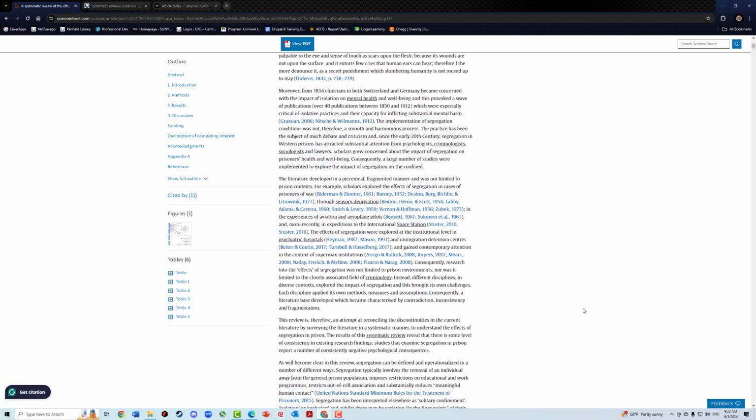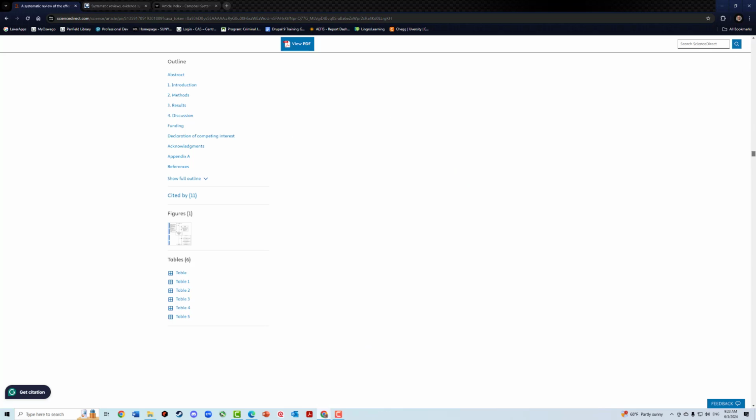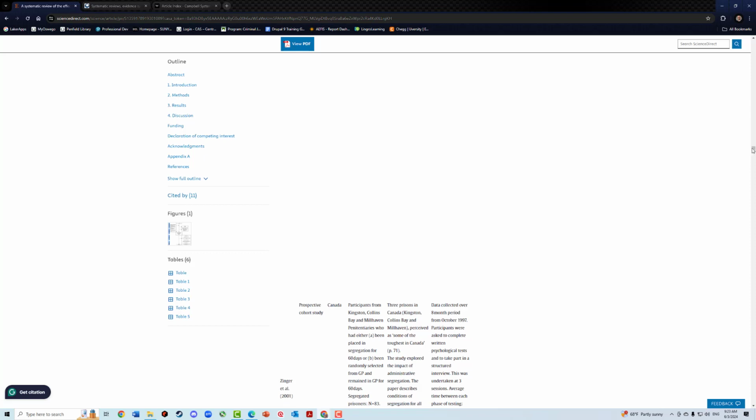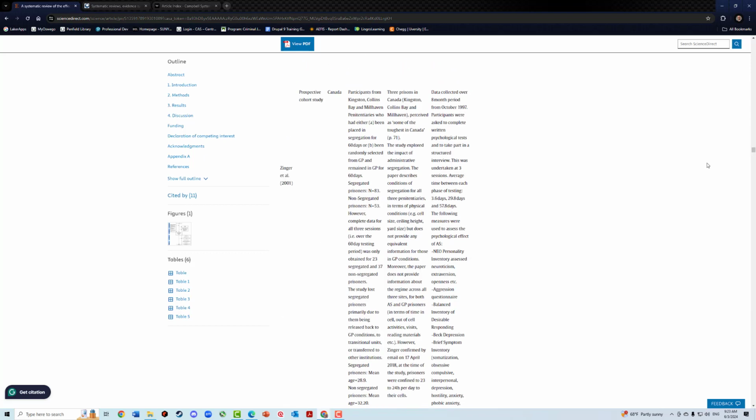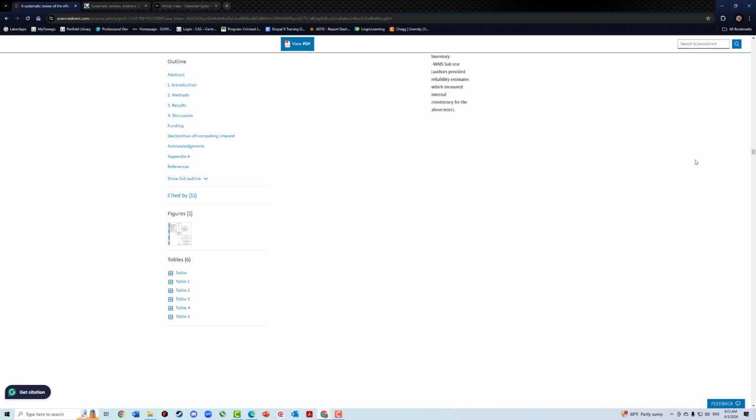A systematic review is about summing up all of the research on a particular topic so that it is digestible, so that if you want to learn about recidivism in prisons, you don't have to read 50 articles. You only have to read one kind of long systematic review. Okay? Oh, look at this. See here? Systematic reviews also have tables and numbers and things, so don't mistake those, okay?